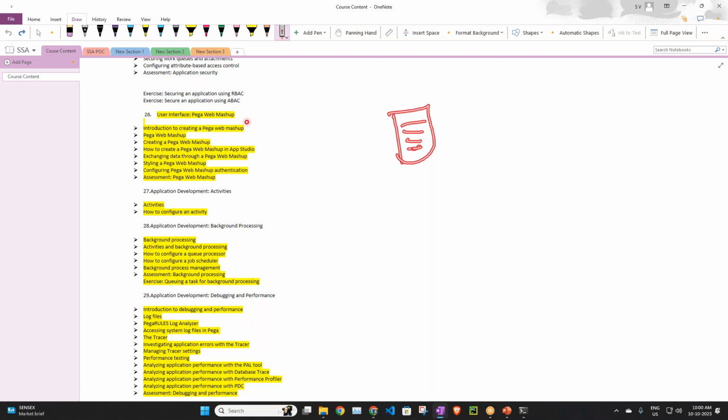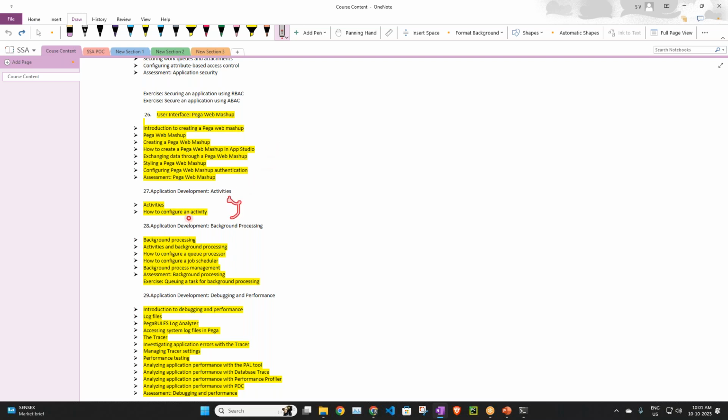Kind of you can integrate or load it, but this UI will load from Pega. Okay, suppose you configure an assignment, and you want to load this assignment in Salesforce, right? So you take the mashup script and paste it here. Whenever cases reach this assignment, automatically it will be loaded in Salesforce. That's all. You see how we can manage those settings and how we can work on them.